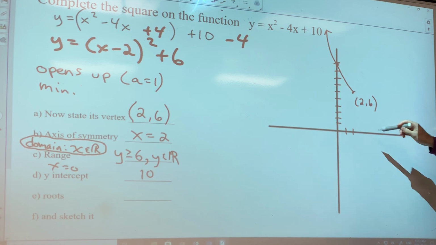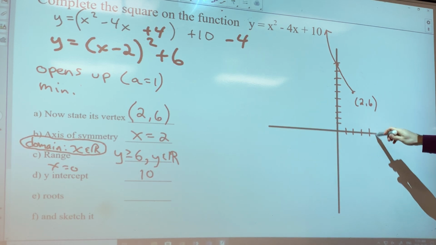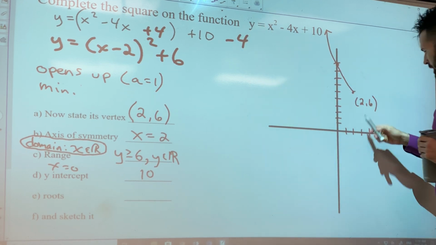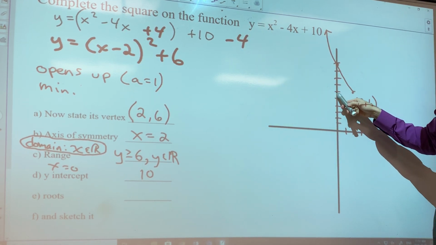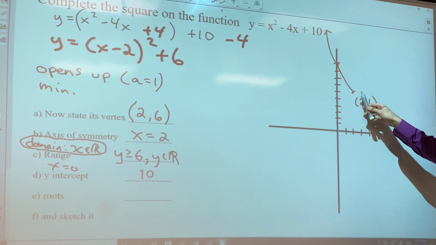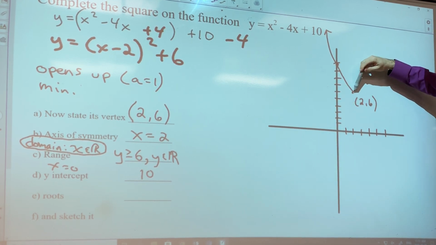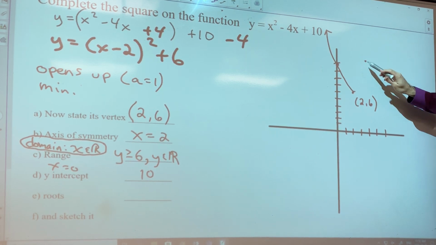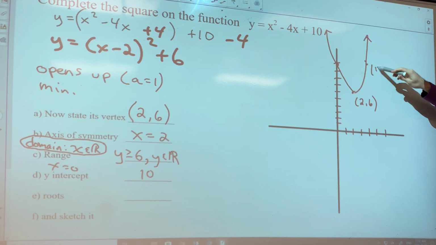And then what's the trick you can use here? These things are symmetrical, right? So I know that I was here and I went over 1, 2, and then 1, 2, 3, 4. So on the other side, I should have the same point. If I go over 2 till I get to x equals 4 and go up to 10, I know that's another point on my graph. So this would be the point 4, 10, and that would be enough.